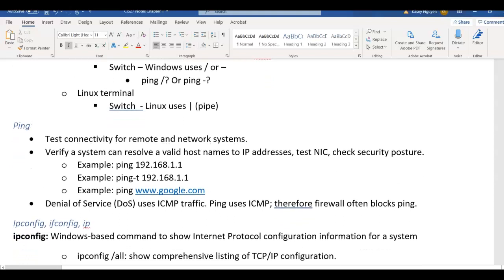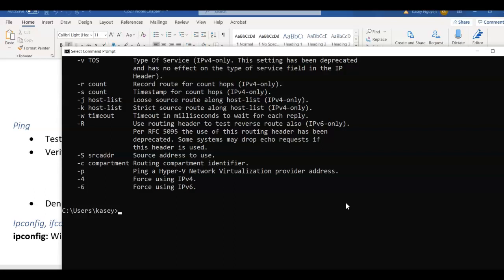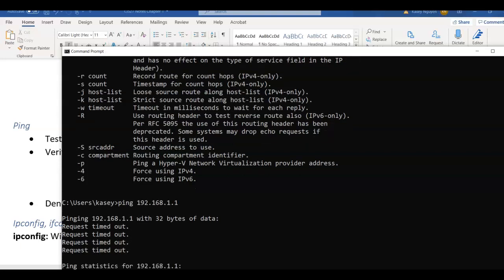So in the notes, I talk a little bit about ping. So for example, if you ping 192.168.1.1, which is often the default IP for your home router, unless you change it. So if we do a ping 10.1.1.1, this is an IP version 4 address. And if we set this to ping, if it is successful, it would reply. If it is not successful, it would tell you request timed out, it's not responding. And in Windows environment, it would send out 4 requests. As you can see, the first 4 timed out. So what you can do is practice pinging at home and see the results. So this is my command prompt.